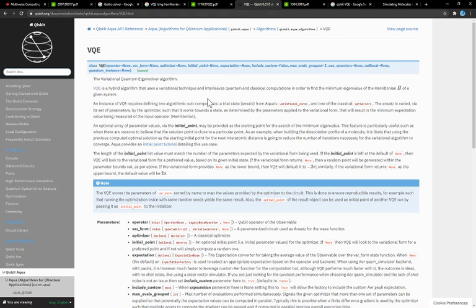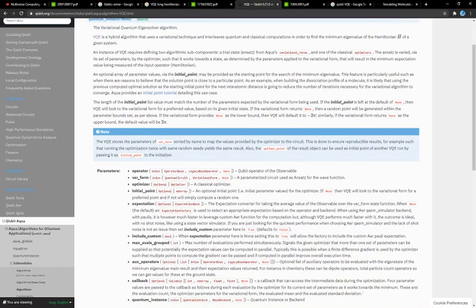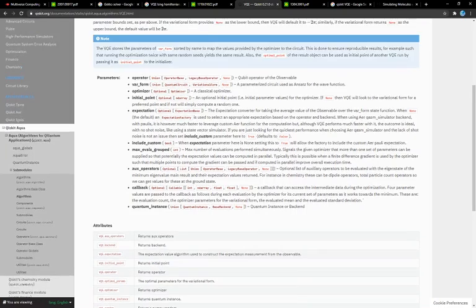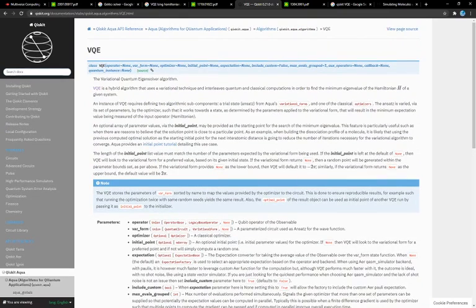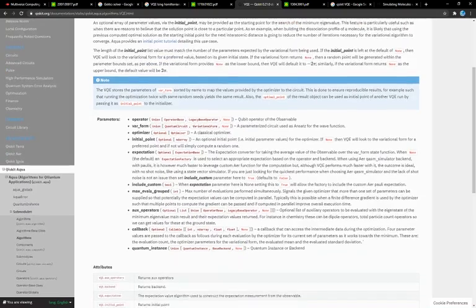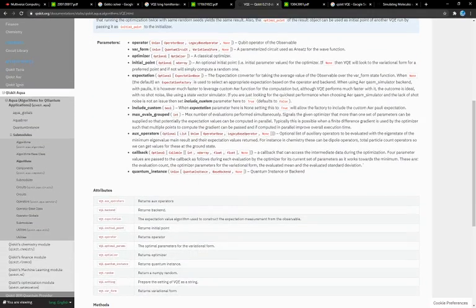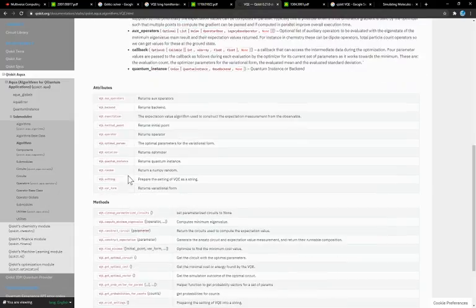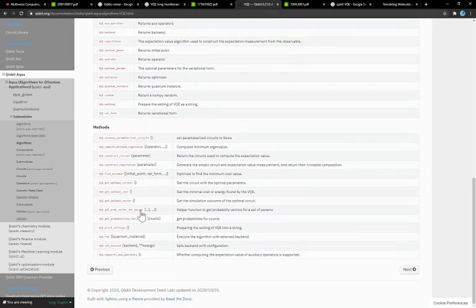Then also how Qiskit does it. I mean, what do you need here? An operator, a parameterized circuit used as an ansatz, the optimizer type, and then the initial point. So the initial parameters for the expectation converter, and that's it, like a callback and so on.